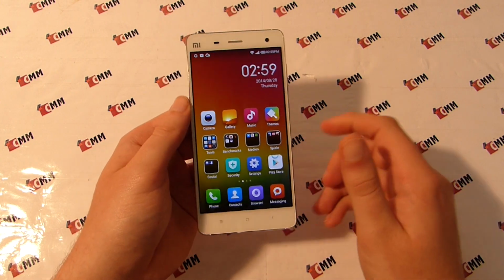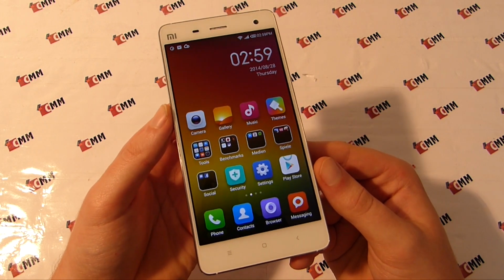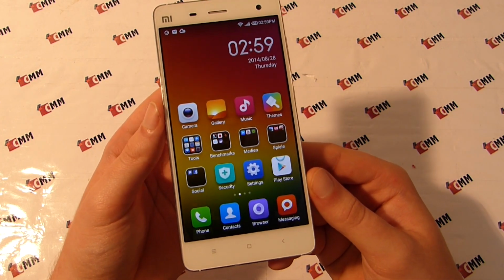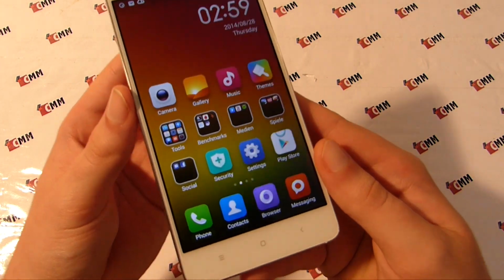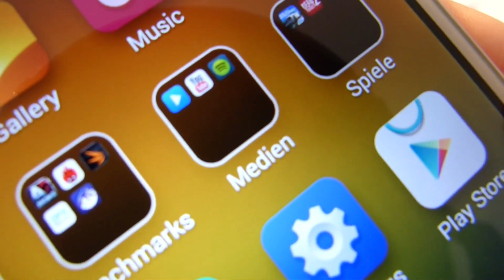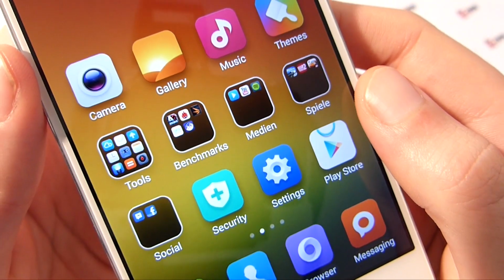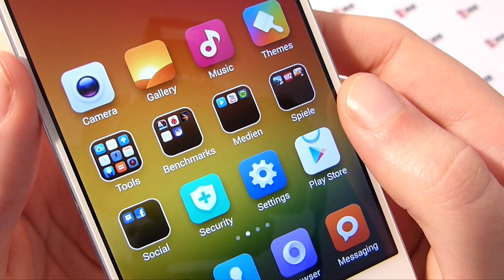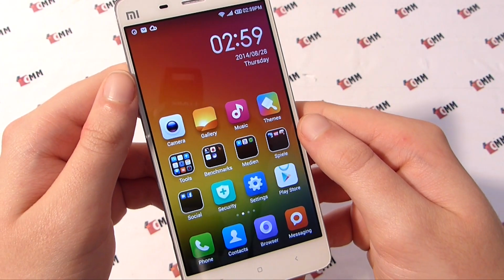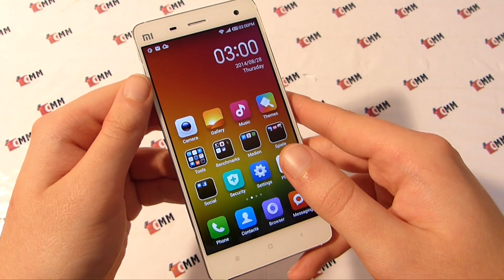This is actually, trust me, I wouldn't have believed that I would ever say that again, but this is probably the most beautiful panel I've ever seen in a 5-inch phone so far. This thing is just amazing. Let's first have a look at the pixel density. As you can see here, you can't see any pixels, not even through the camera, and with the naked eye, no chance of that. And the colors are just amazing, very vivid, still natural. The contrast is very good, the sharpness is amazing, and also the brightness is really, really good, very high, and you can see pretty much everything when being outside with this phone at full screen brightness.